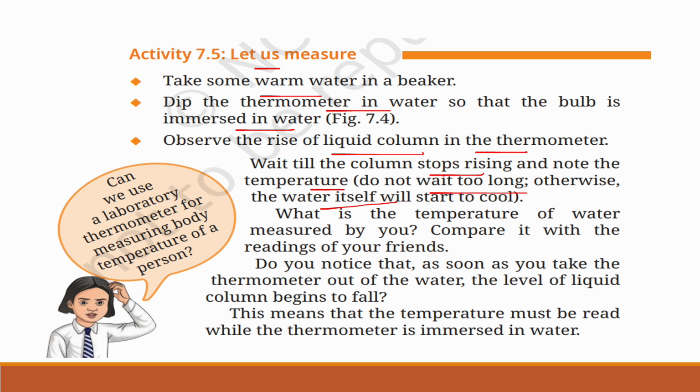Do you notice that as soon as you take the thermometer out of the water, the level of the liquid column begins to fall? This means that the temperature must be read while the thermometer is immersed in water. When you take the thermometer out of the water, the level of the liquid column begins to fall.